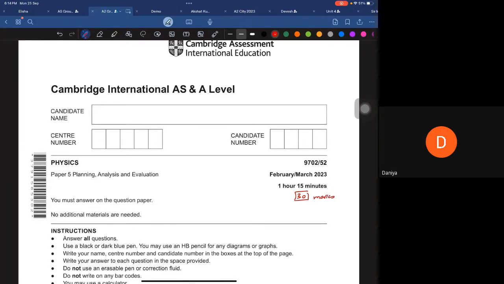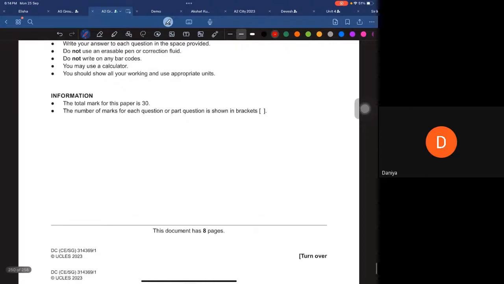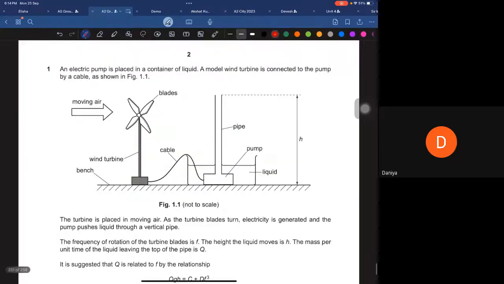All right. So I just want to explain this to you this way: the first question is a planning question. It usually has a diagram, and they want you to plan or design an experiment. Now you need to set your mind as if you are the examiner and you're writing the O levels ATP paper. Do you guys get it? You remember paper six?